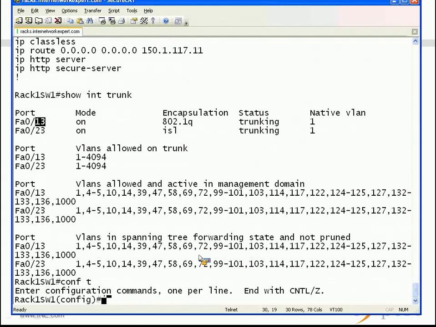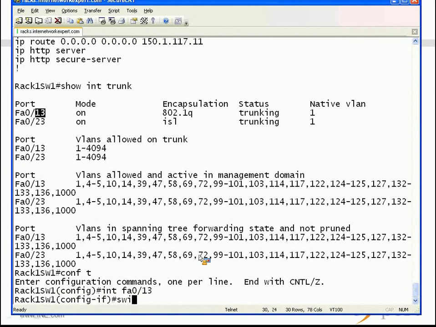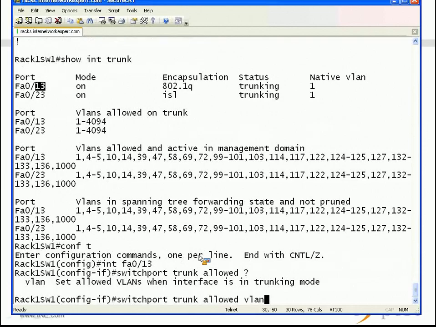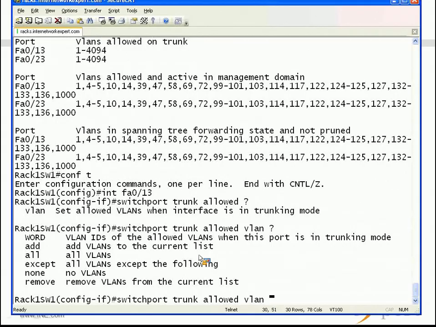So on the interface FA013, switchport trunk allowed. And looking at our options here, in VLAN, we can specify all, none, or we can add on to an existing or possibly remove from the existing.